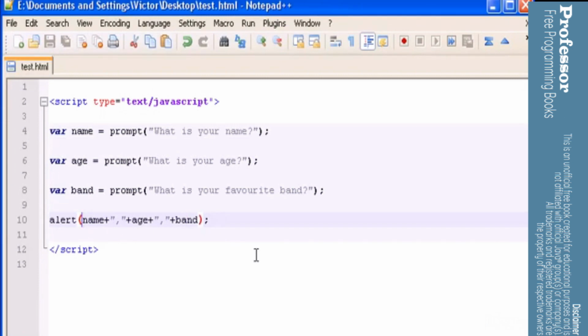Okay, so let's make a more complex alert box with some more detailed text. I want a text saying in the alert box, your name is, space, and plus, and then my name will appear, right?